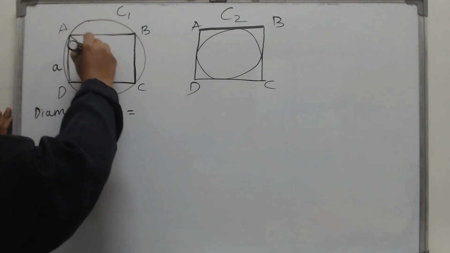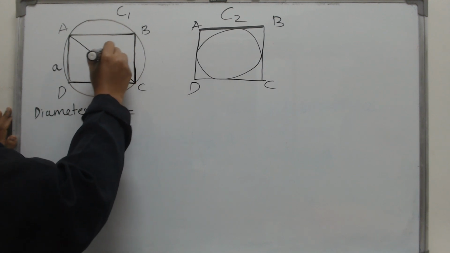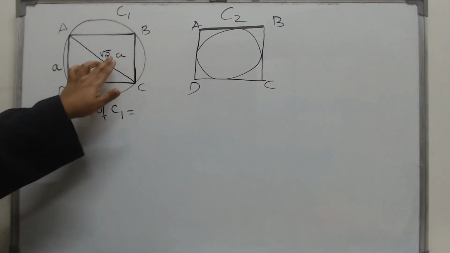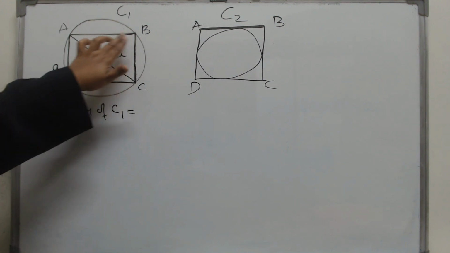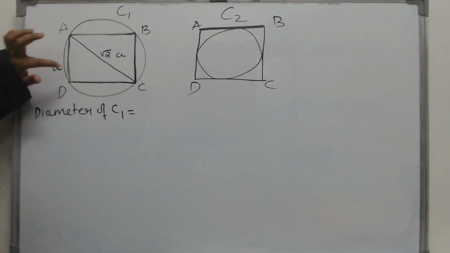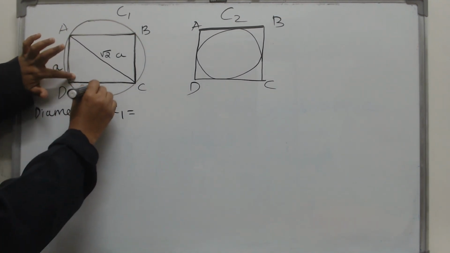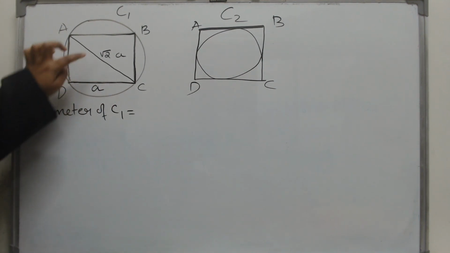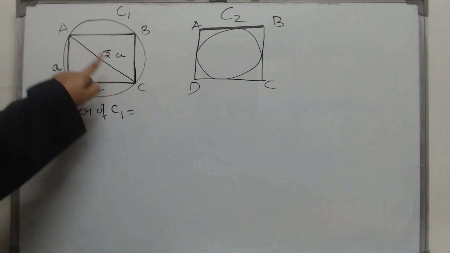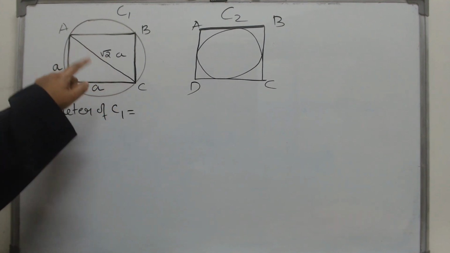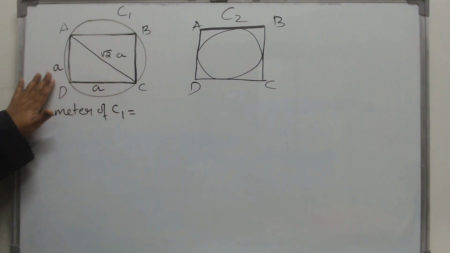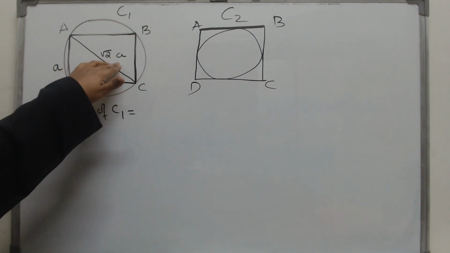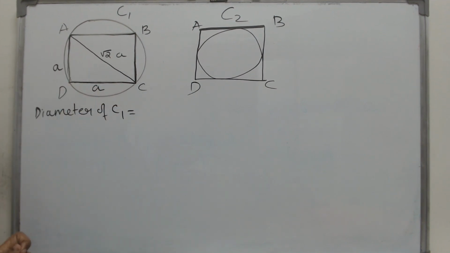What will its diagonal be? Do you remember? We have studied it in the earlier classes. It is root 2a. How do you get that? Do you remember the proof? All the four angles of a square are 90 degrees, which means this is 90 degrees. If both of these sides are a, then the diagonal acts as the hypotenuse. So when you apply the Pythagoras theorem, the hypotenuse will be square root of 2a squared, which is root 2a. This is how you get the diagonal, and the diagonal will always be greater than the sides.